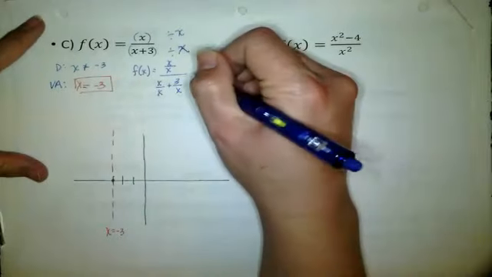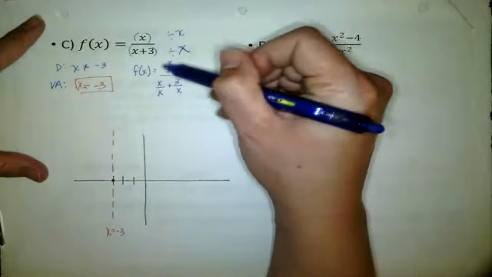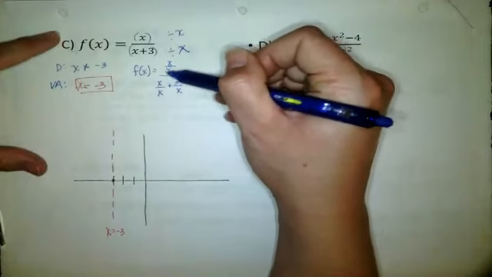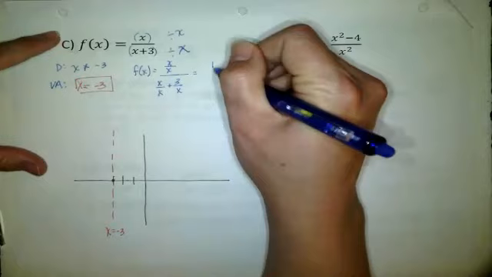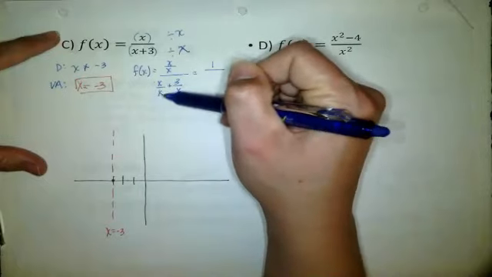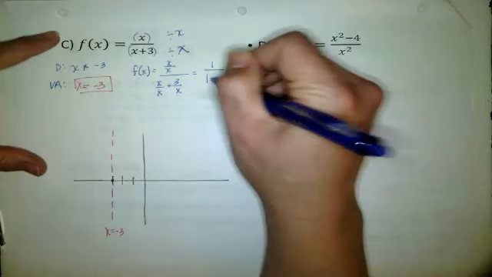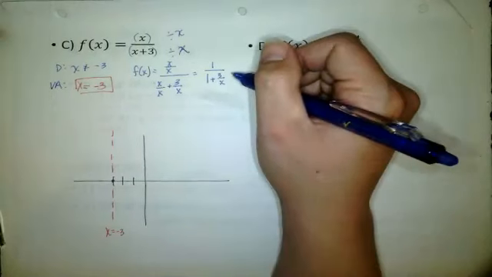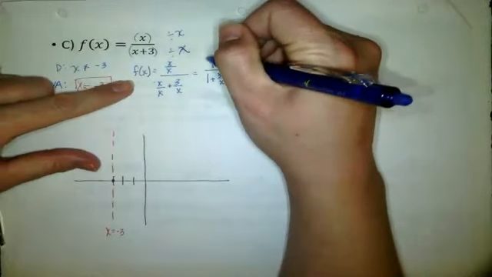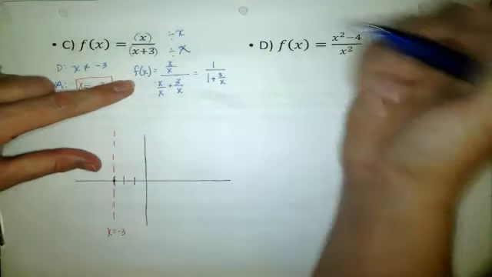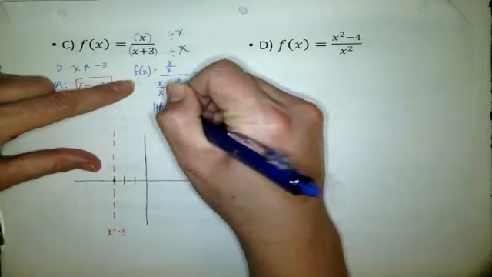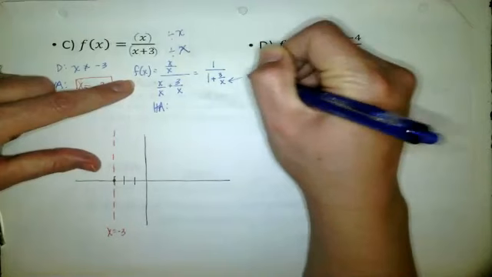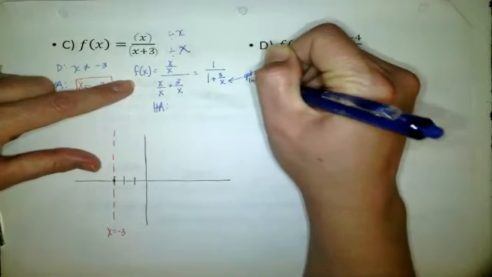If I do that, this little complex fraction I've created cleans up really well. x divided by x is always just 1. And here, a number divided by itself is 1. And then 3 over x doesn't clean up. So what we're going to talk about is what happens as x gets really large or really small, because that's what horizontal asymptote means. So what happens as our x values get really large?